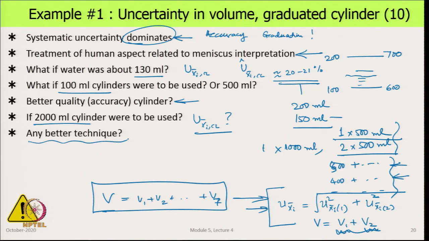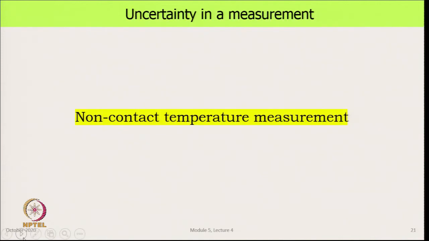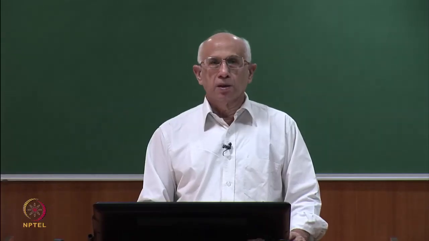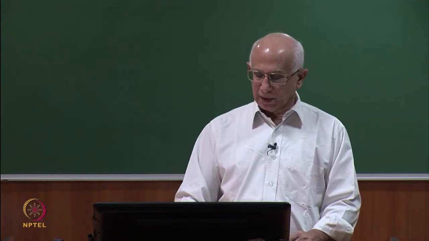So, all of this gives us a lot of information on what would be various options that we have, and first from uncertainty analysis which is the best option, and then we further refine it from practical considerations what is the best option. So, that completes our discussion on the graduated cylinder volume measurement.